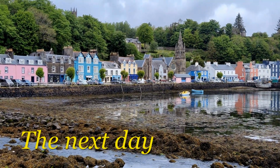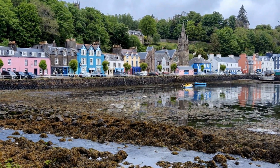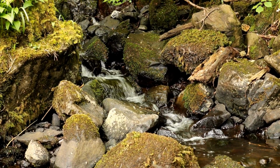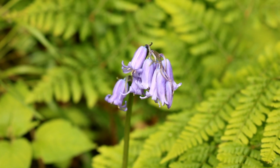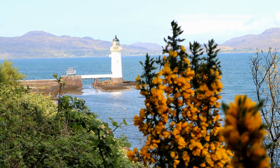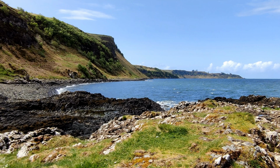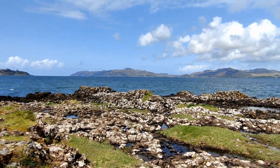We have always stayed in or close to the harbour town of Tobermory, with its array of colourful buildings, great local food and the scenery surrounding it, which is simply beautiful. Whenever I wasn't searching for wildlife, I found myself exploring the local woodlands and rocky coastline, and at this time of year I was taking in all the signs of spring, which I wasn't able to see on previous visits.